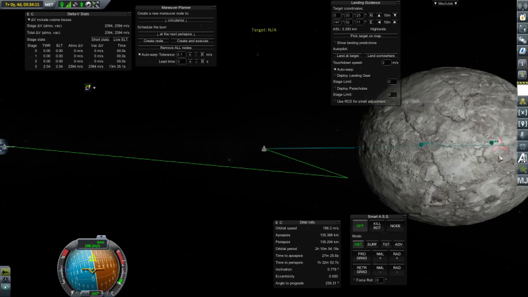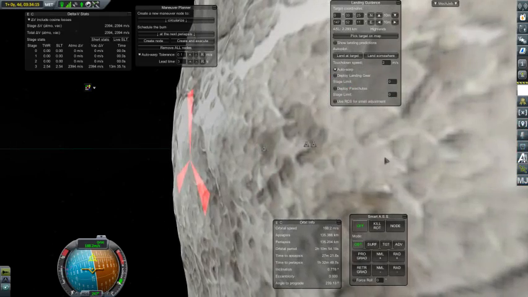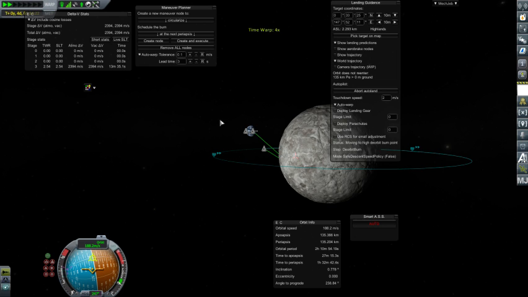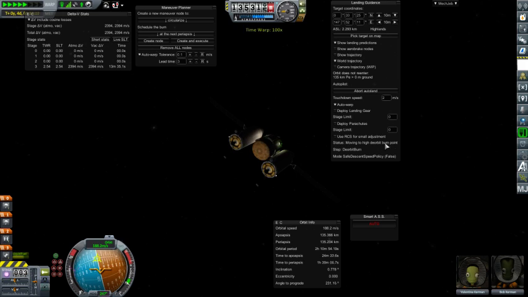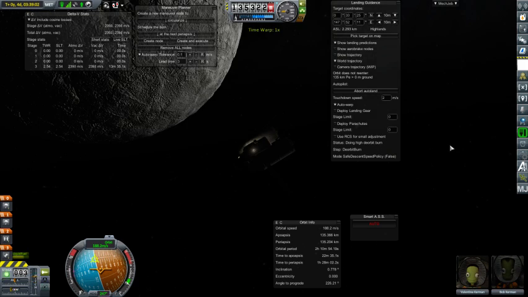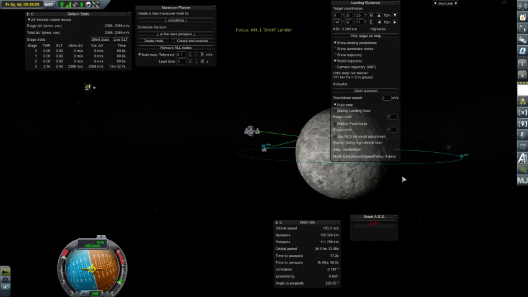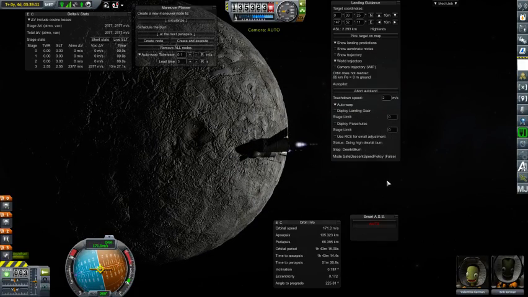Let's go for a Highlands landing. That looks like it might be an okay site. We're going to quick save it just to be sure. Right, so land at target. We'll see how we get on with MechJeb trying to land us. Now it's more or less equatorial, so we're not burning too much doing plane corrections.